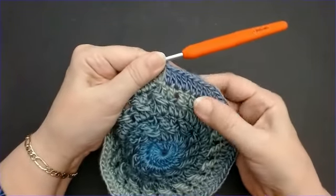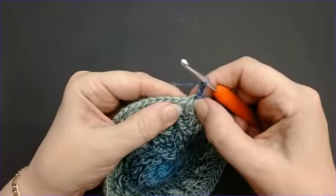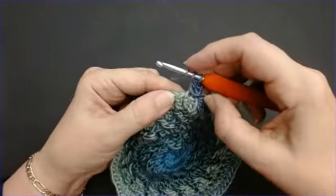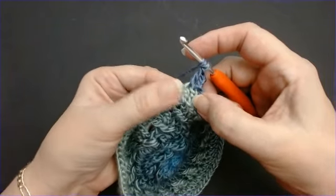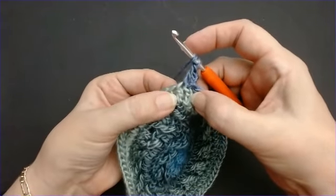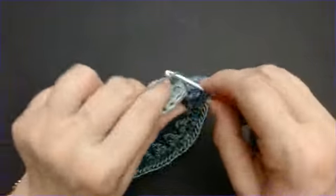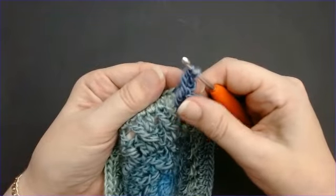Now we're going to do row 5 as a pattern row again. So chain 1, 2, and 3. Now into the next stitch, you're going to do a treble crochet. Now wrap your yarn twice around your hook. That's your chain and the row below, and you're going to go around the post of the one next to it. So find your chain of 3 and that row below, that's it there, right under that chain, and we're going around this stitch here. Do your front post and pull through to yarn over, pull through. This wool is a little bit fluffy.